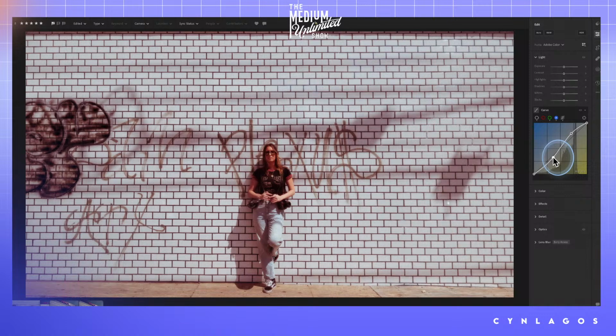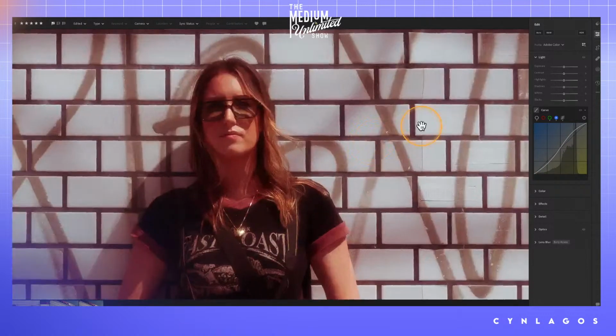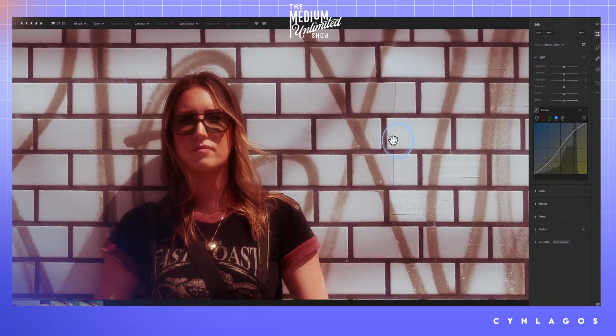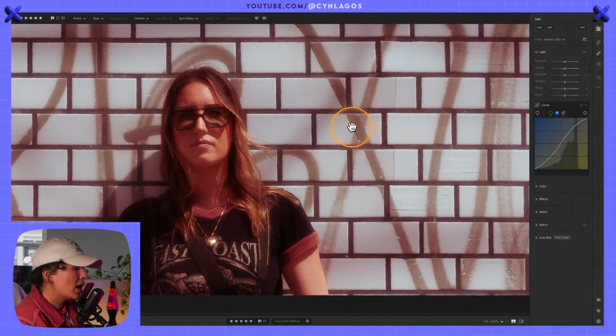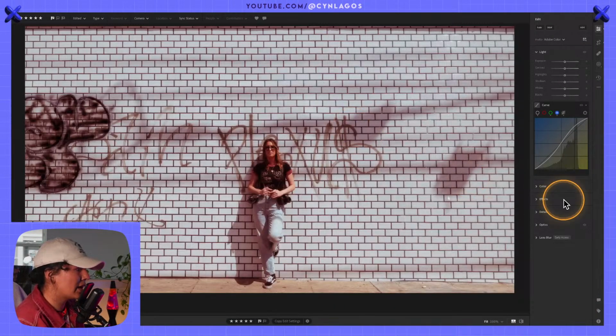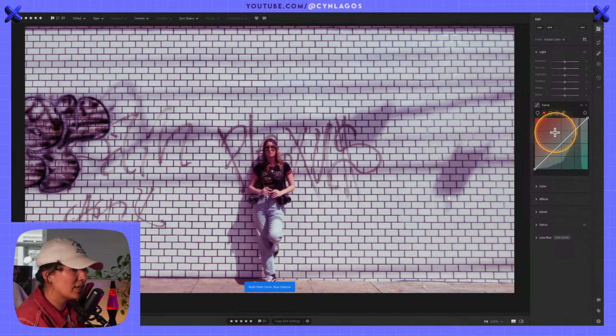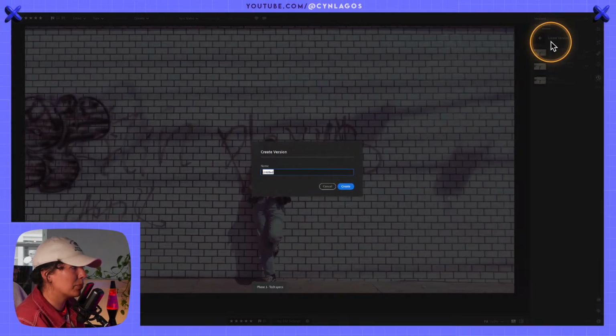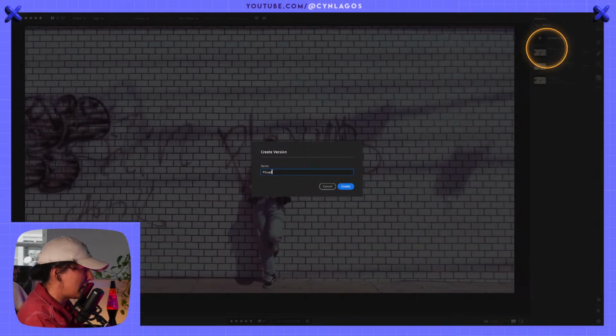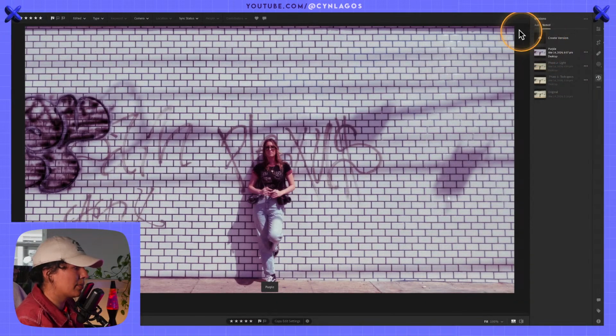Let's layer them. Ooh, that's a cool color right there. Doesn't that look super nice? So I can start saying, well, I like that one, but I also like, I don't know, one of my purple versions, right? So when I went here on red, I created a purple. Here it is. There's my purple. Do you see that? I'm going to go in here and say purple. And now I'm playing with color. Now I can create different variations. I can always come back to this purple.